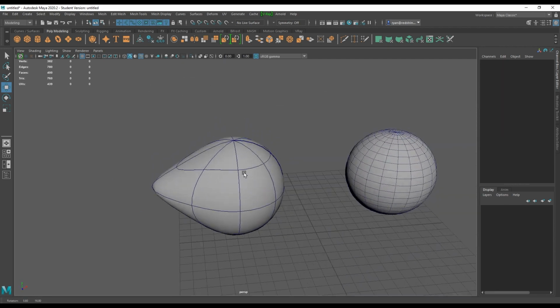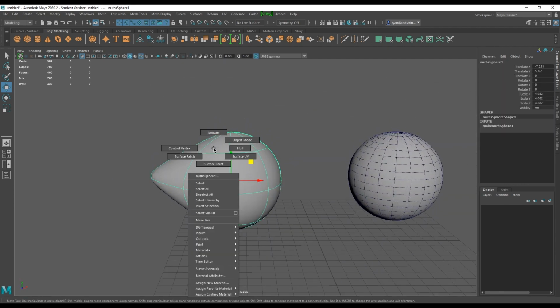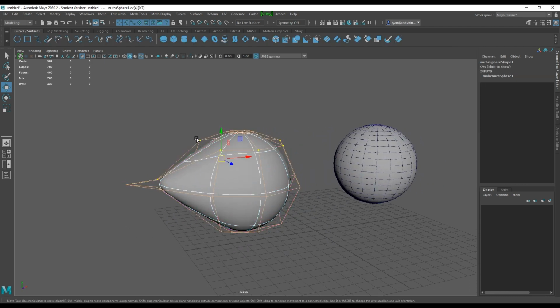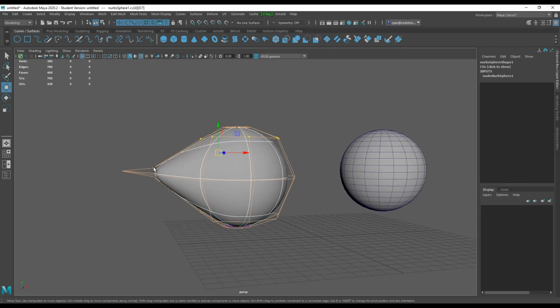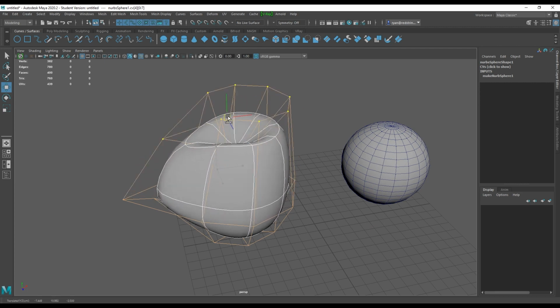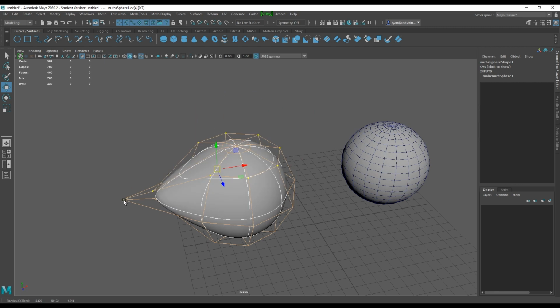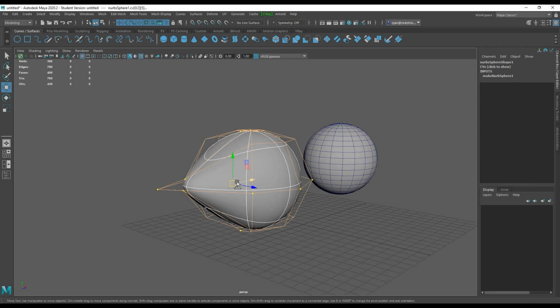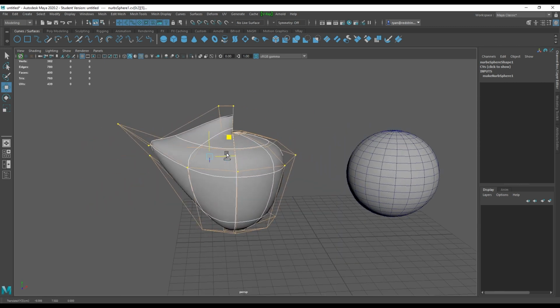You also have a few other items within that hotbox. So if I go to the hull, which is something you can potentially use, as you can see, I can grab the hull and then use the hull to move a bunch of CVs at a time. Now, when you select a hull, say for example this point, it will select the entire row of points that is part of that hull, and then you would move the top section like so. Same if I grab this outside one, you will see it will grab the ones that are closest. I just move it in that way, you can see it goes like that.